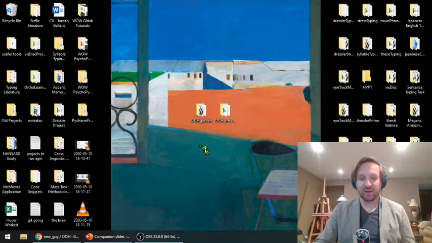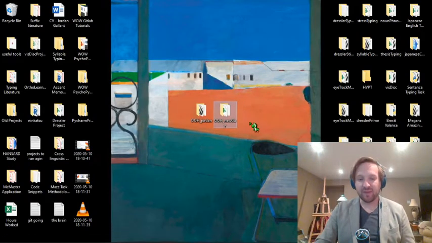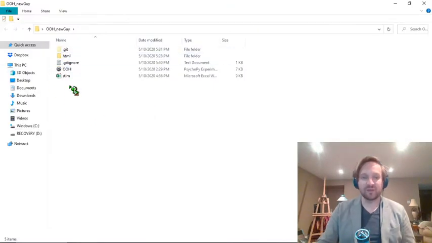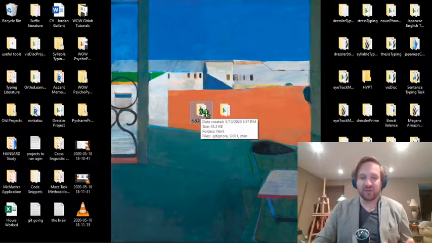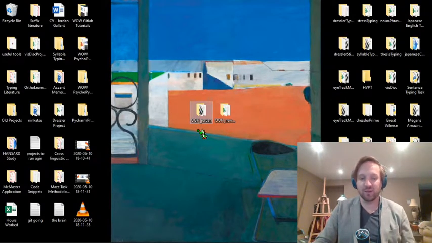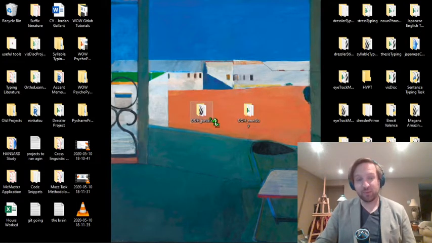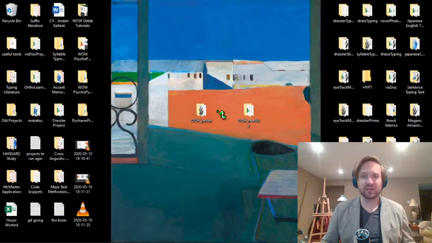So just as a quick reminder, we started out with this OOH project that was created by New Guy and then uploaded onto his Pavlovia and GitLab account. He then shared this project with Jordan, me, who then cloned this repository onto his local computer. So we can imagine that these two folders are both owned by different people and are located on different computers. And for all intents and purposes, they are, as far as Git is concerned. These are two separate locations.